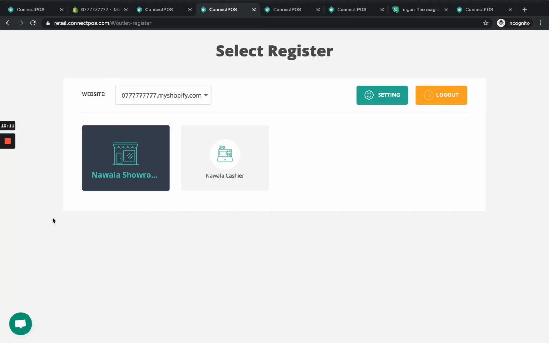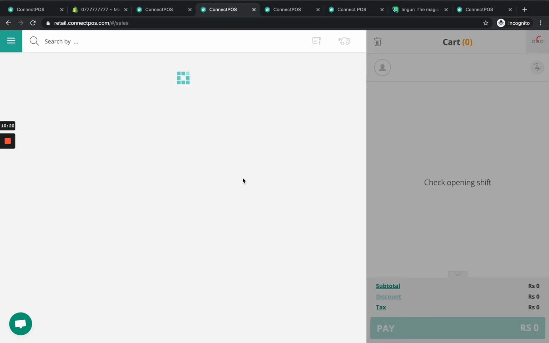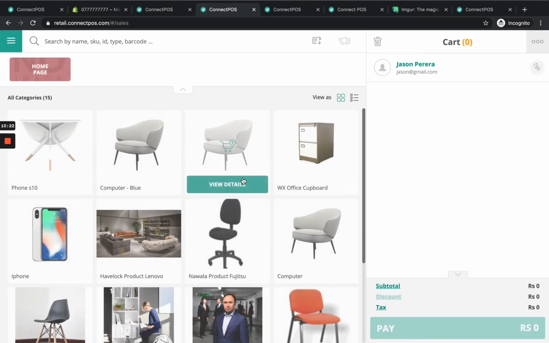After you create a new outlet and register, you have this screen. You have one outlet and one register, and by clicking on the register, you are redirected to the sell screen where you mostly work to sell your product.